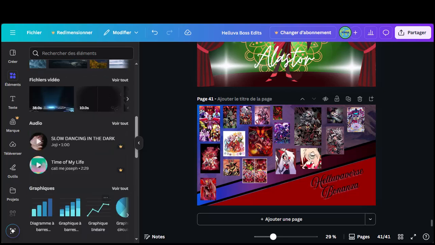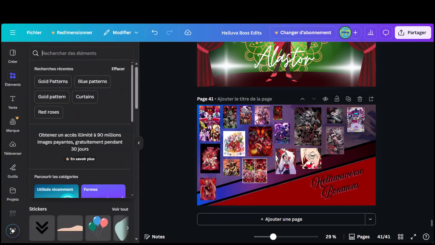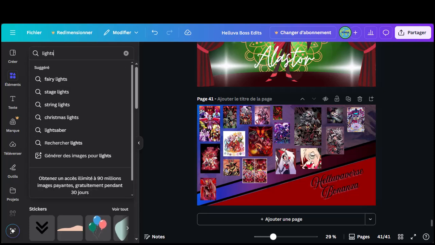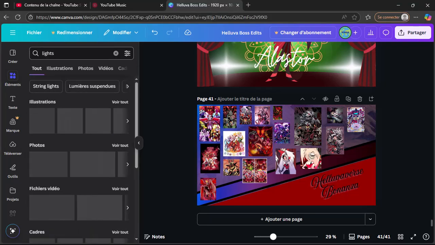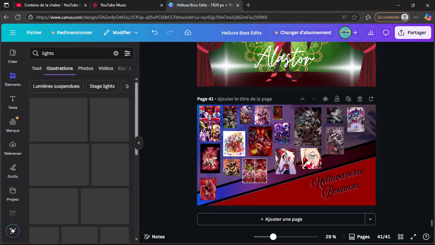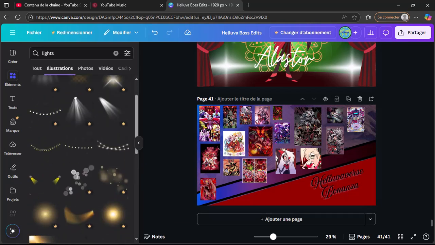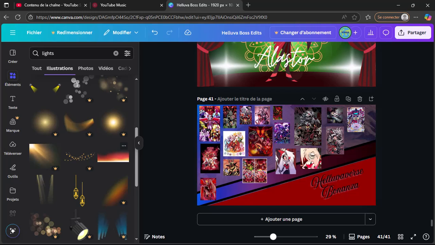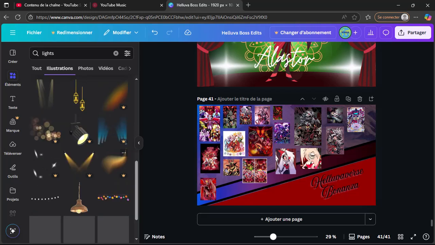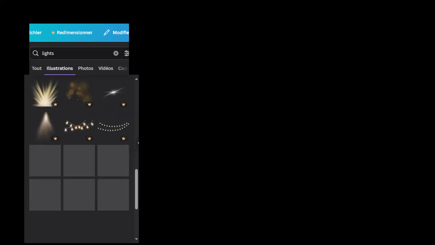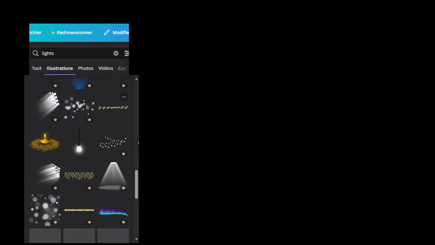Now I'm gonna put some lights because I think lights actually elevate the look. Always put some lights. Lights. Why you pretty lights? I don't see one. They're all cringy.